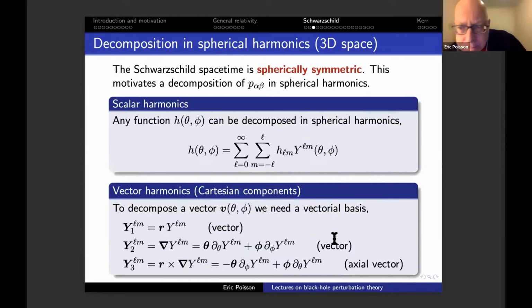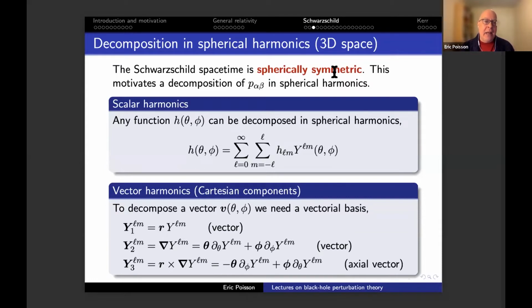Now, to turn those ideas into a practical calculation requires a lot of details. And that's where all the hard work needs to go, really, to implement all of those details and make sure that things are done in the best way. And what I mean by the best way is that, in this case, because we have a background spacetime that has a high degree of symmetry, and here I'm insisting mostly on the spherical symmetry of the spacetime, but I could also talk about the fact that the background spacetime is static. That's another symmetry that I can rely on.